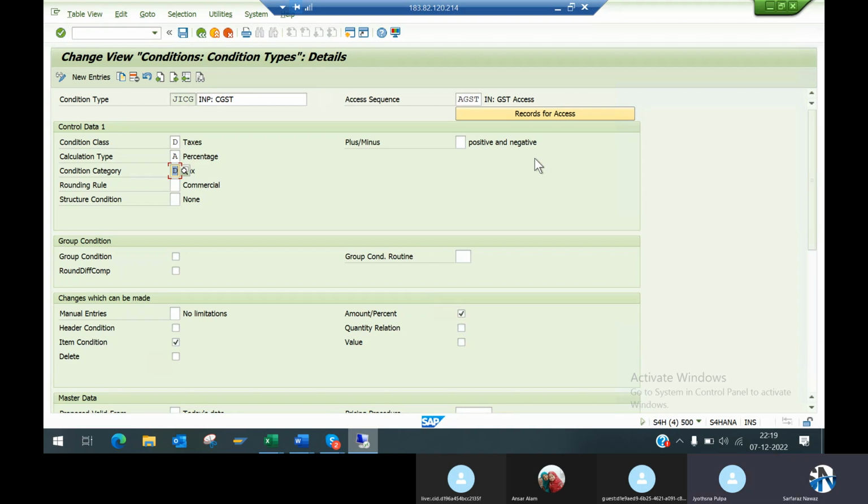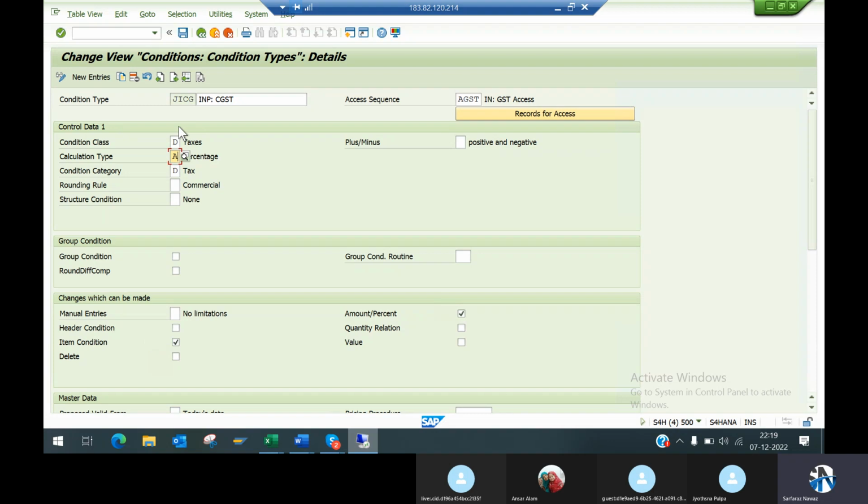In that case you have to choose percentage, because I think it is 10% per state. So 10% means we have to calculate percentage-wise.